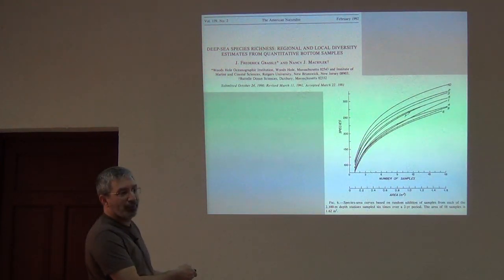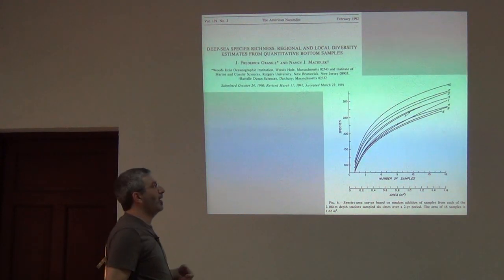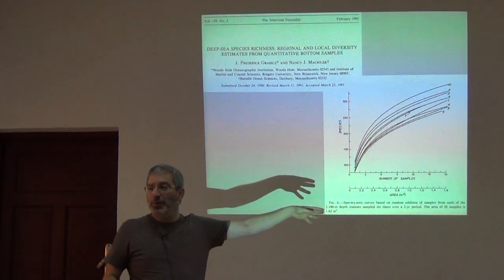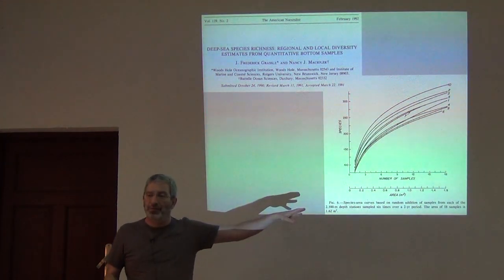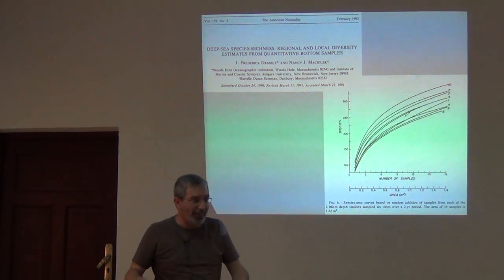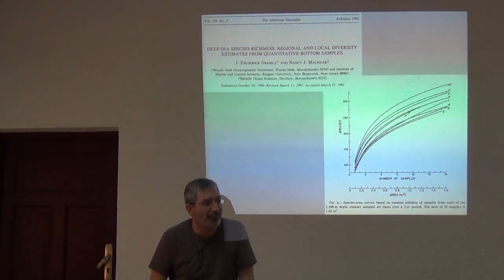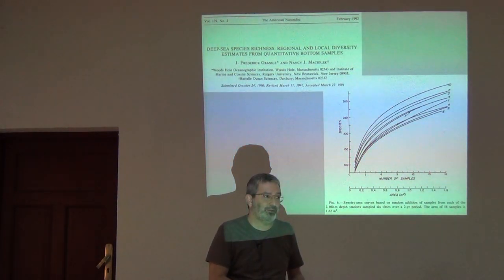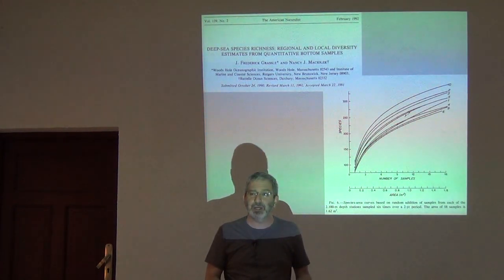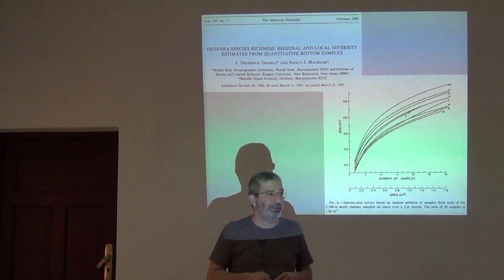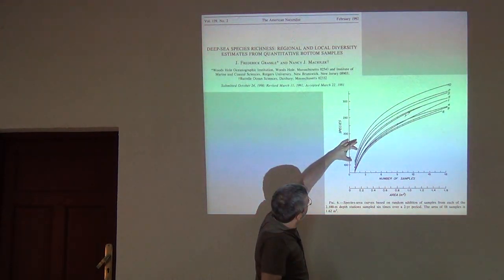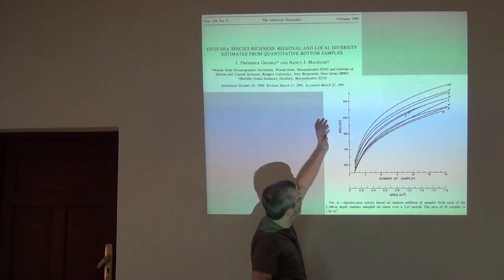But, in your average second sample, look at that. You're almost doubling the number of species. So, that's saying that, I don't know anything about the spatial and environmental context of this sampling. But, that's saying that literally the first bucket of mud that I sort through, and the second bucket of mud that I sort through, probably don't share hardly any species.